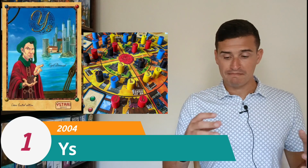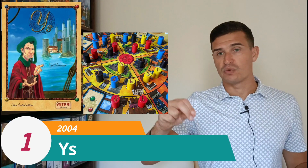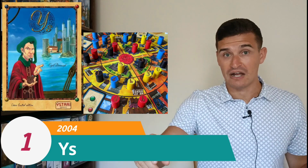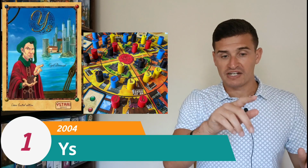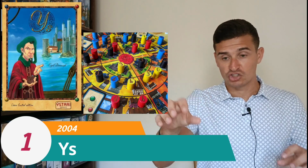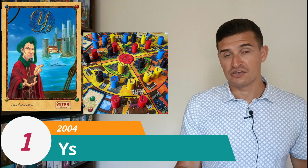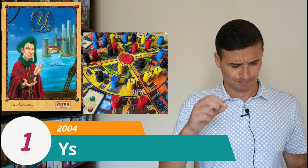So in this game, you have a bunch of these different cylinders ranging from value 0 all the way up to value 8. And you're going to use these cylinders to blind bid. You're going to put them face down so nobody knows what you're bidding on the board. And this board is divided up into quarters. And you're trying to control these different quarters, because if you do, you're going to get these gems of different colours, and those gems are going to score you points at the end of the game. It's going to be the main way you score points.